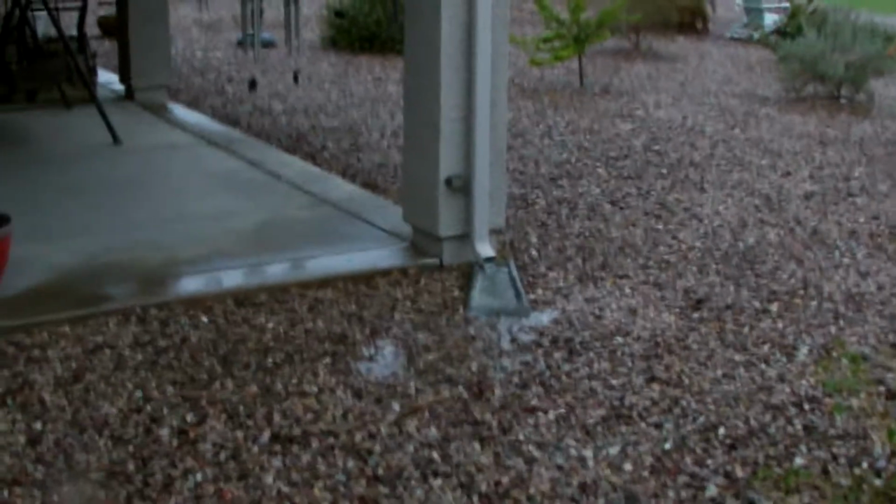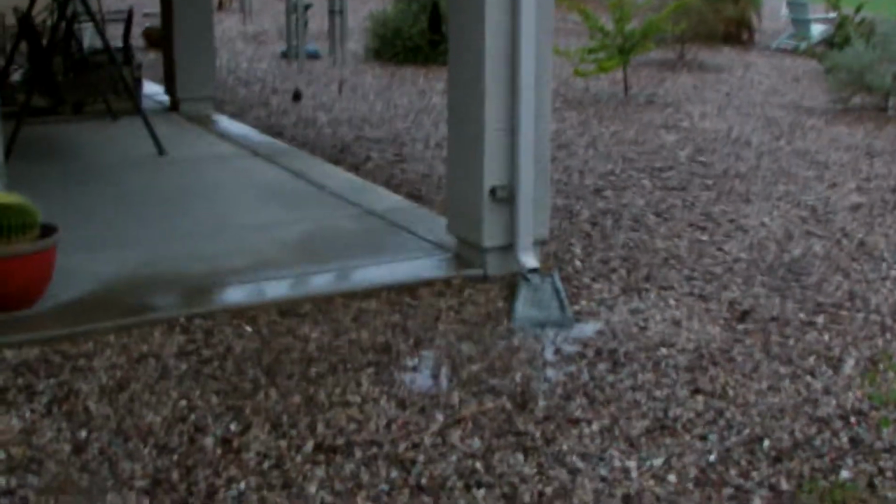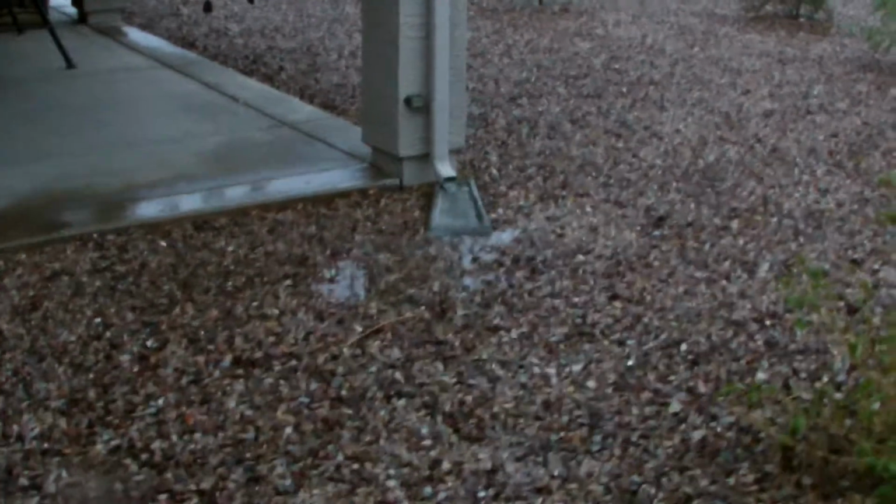I brought a surveyor here before I started working on the property. I explained to him that every time we got a good rainstorm like we're getting today, I had a moat around my house. Well, he was from Scottsdale, so he came over and took a look. He's got 35 years experience as a surveyor. He walked back here and took one look. He said, I don't even have to take my equipment out of the car. They made you the drain. I can see by eye that they graded everything to flow onto your lot.